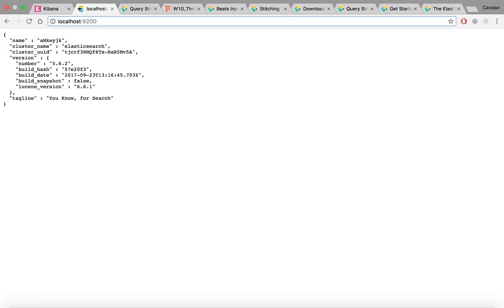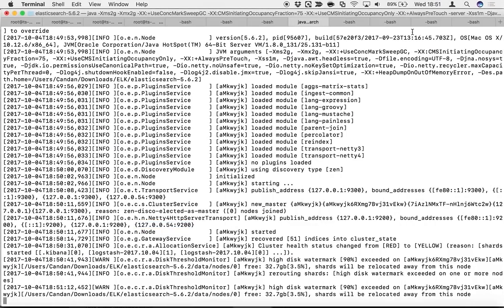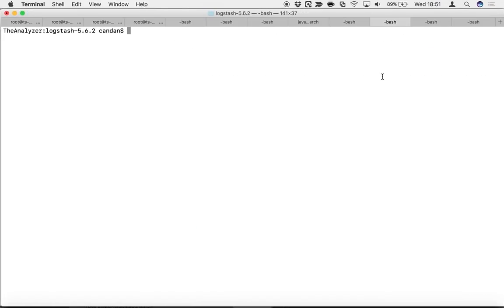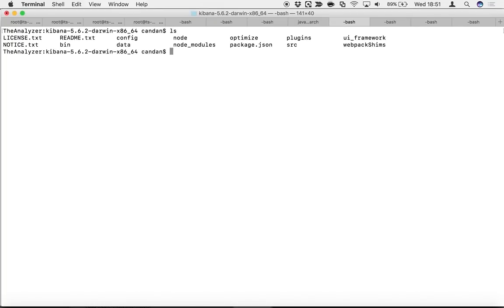That's all. So this is the API, and actually you can do more things by using the URLs, but I'm not going to waste my time on the API interface. Instead, we're going to use Kibana for that. Kibana is, again, pretty straightforward. When you download it, you will see it under the bin folder. All you need to do is run bin/kibana.